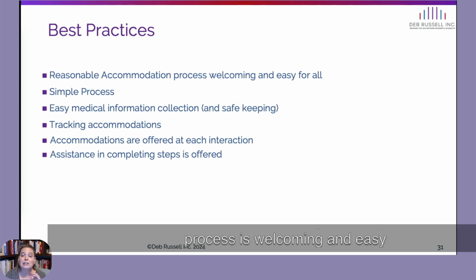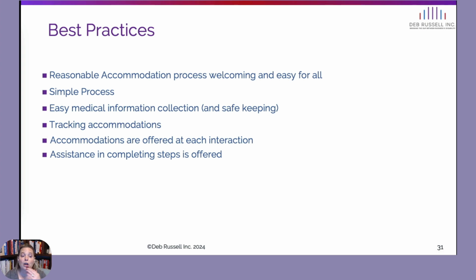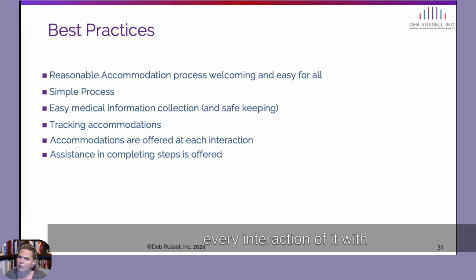Reasonable accommodation process is welcoming and easy for everybody. We'll get into adjustments versus accommodations in a little bit. It's a simple process, not overly bureaucratic. Easy medical information collection and safekeeping of that medical information if it's necessary. Tracking your accommodations. Accommodations are offered at every interaction with employees, and assistance in completing those steps is offered. Those are your best practices.